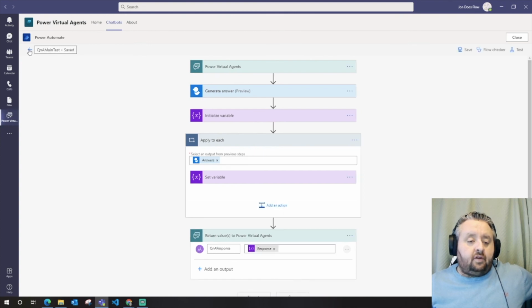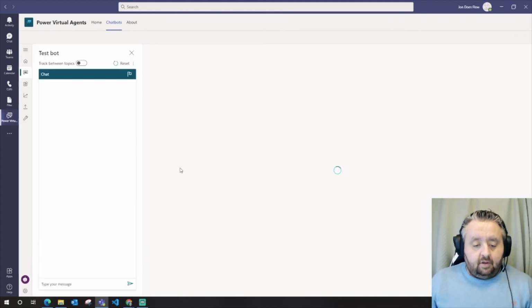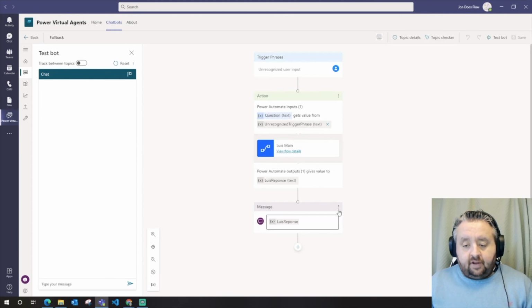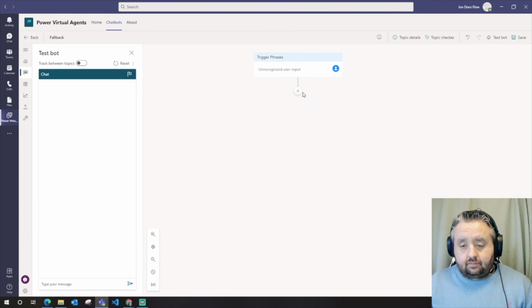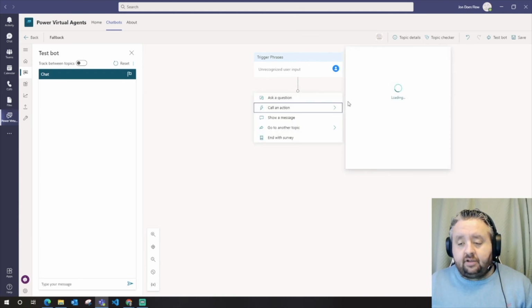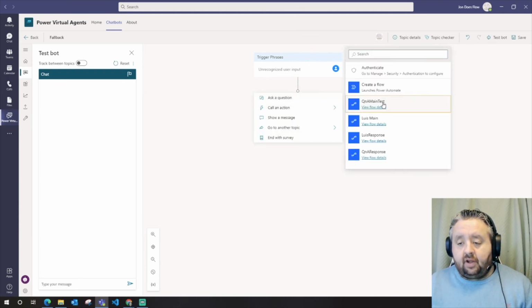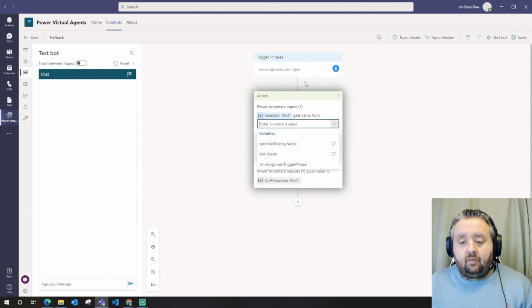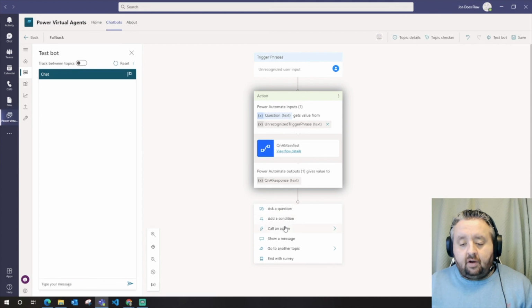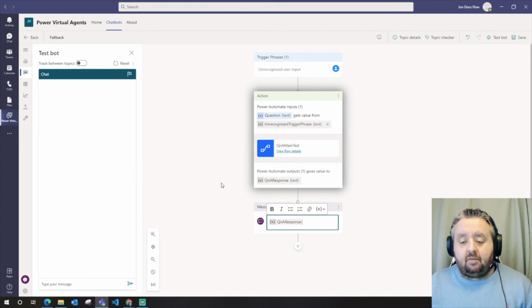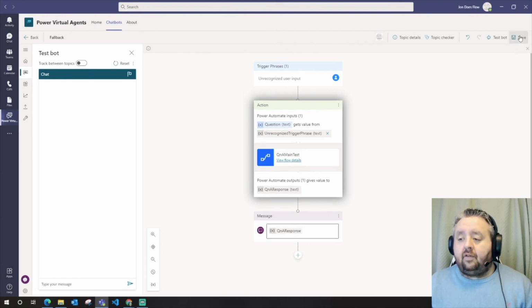Once it's saved, we can jump back into Power Virtual Agents for Teams. We're going to get rid of the Lewis response, and we're going to call an action. We're going to use the Q&A main test. Again, we're going to pass through the unrecognized trigger phrase, and then we are going to show a message and provide the output, which is the Q&A response, back to the customer or client or whoever's using the chatbot.